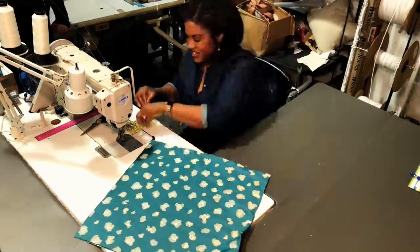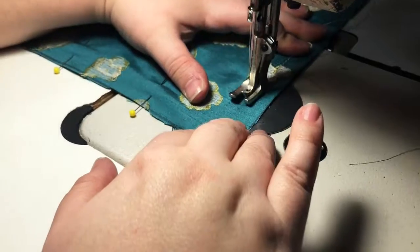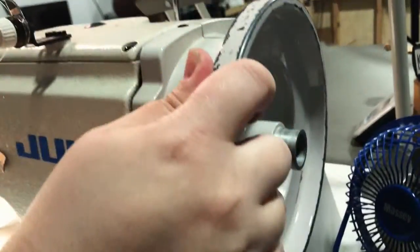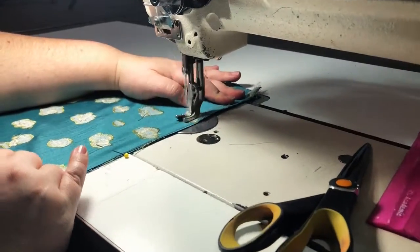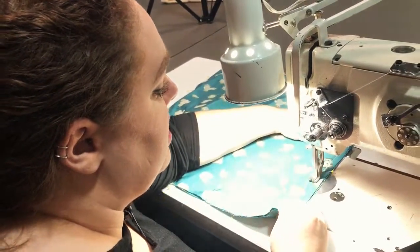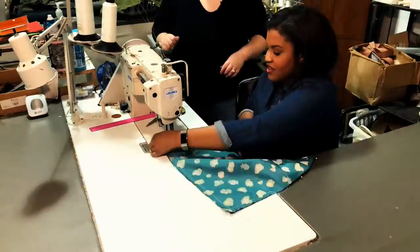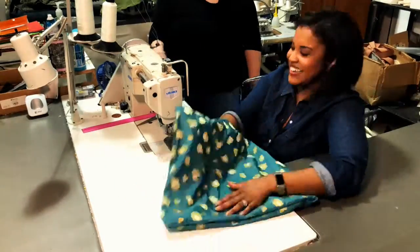With Christy's help, I pinned the pieces together and sewed. This is a very thin fabric. What you'll do is you have to kind of pull it tight and let it go through. But keep your hands very far back from the feet. Then you'll take off. And you'll just pull it tight and let the machine feed dogs work it through. And then go down to the next corner and do the exact same thing. Pivot it. Let's give it a shot. I left a small section open on one side, then flipped the sewed fabric inside out.